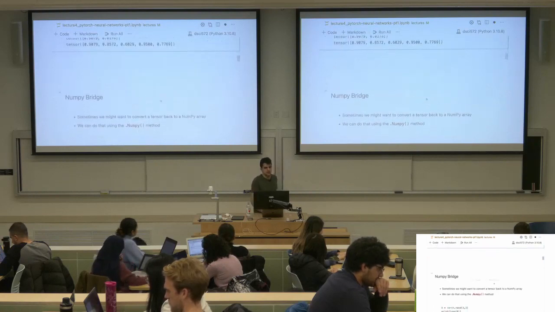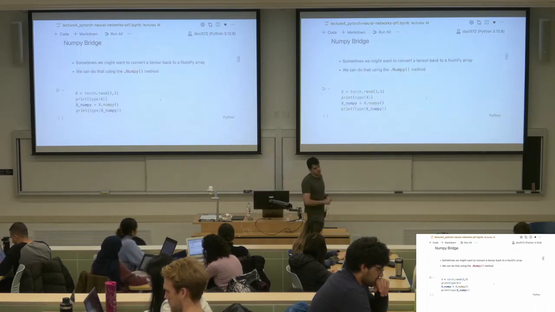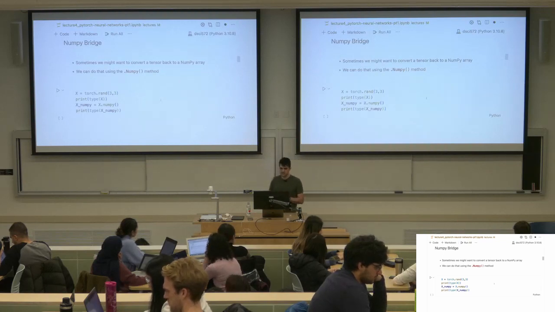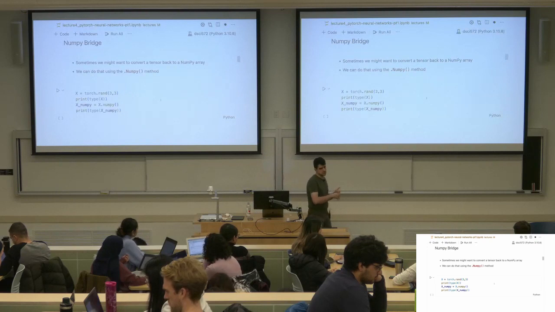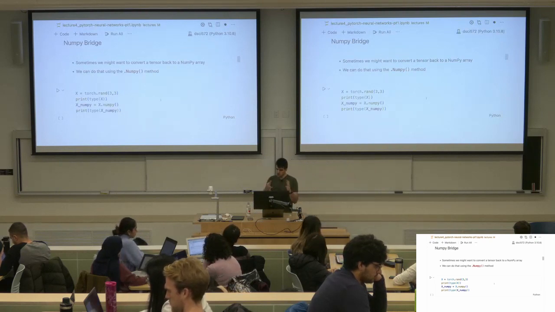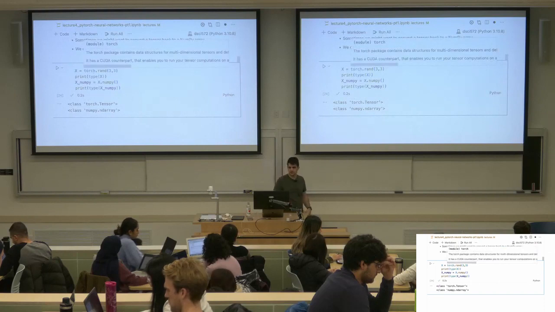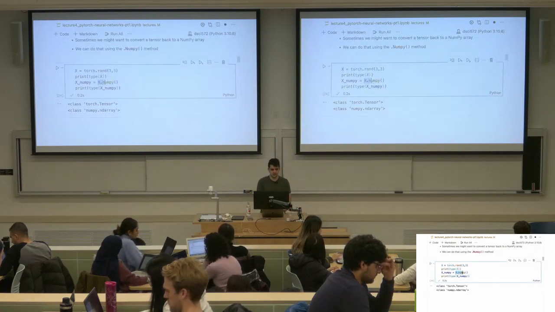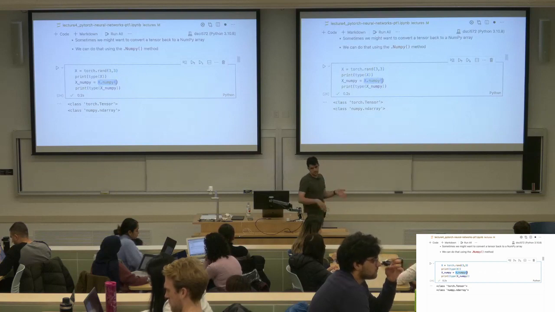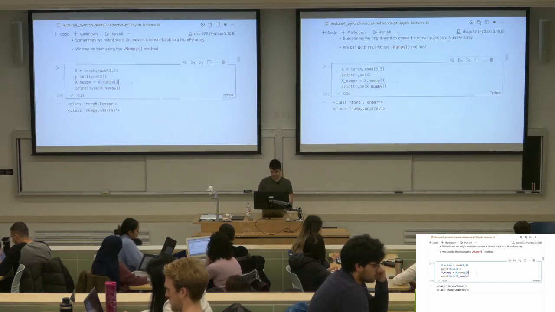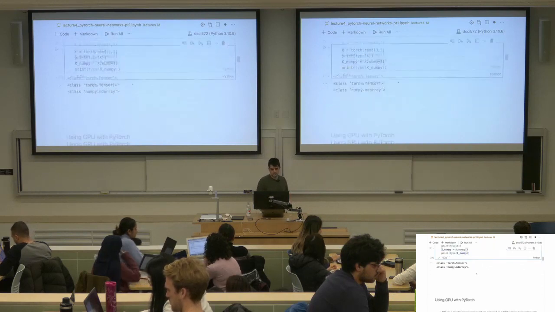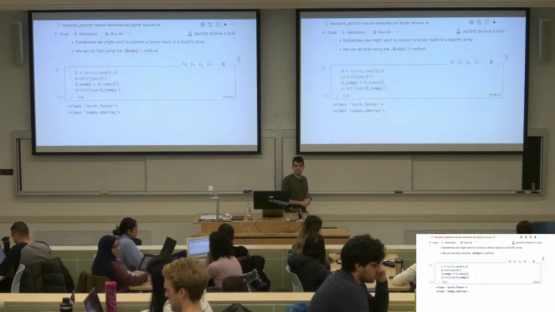Okay. Then one thing that we will need down the road is conversion between PyTorch tensors and NumPy n-dimensional arrays. Just like, for example, sometimes in pandas we want to convert our table into a NumPy array. Here, this conversion between NumPy and PyTorch is also possible. And okay, here we have x as a PyTorch tensor. And then if you use this method .numpy, it converts that tensor basically into a NumPy array. Okay. Can you convert a NumPy array to a tensor easily as well? Sure, yeah.